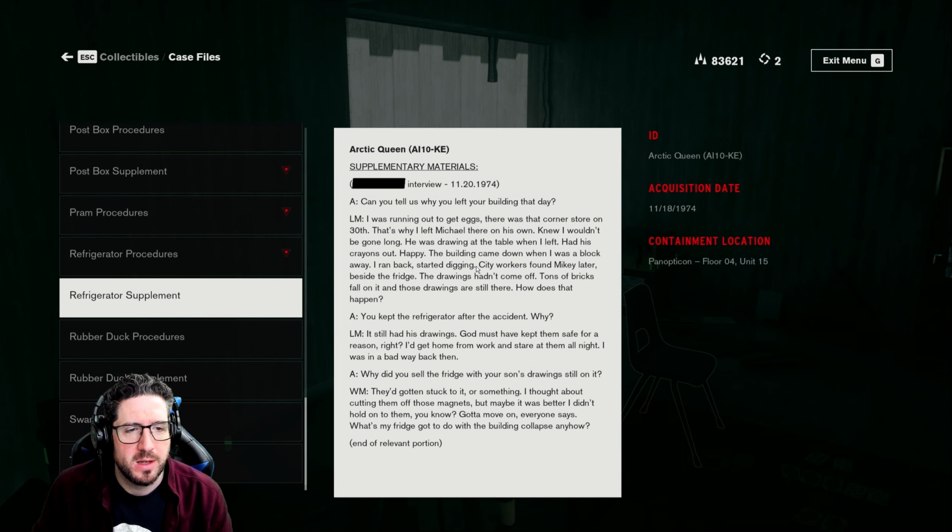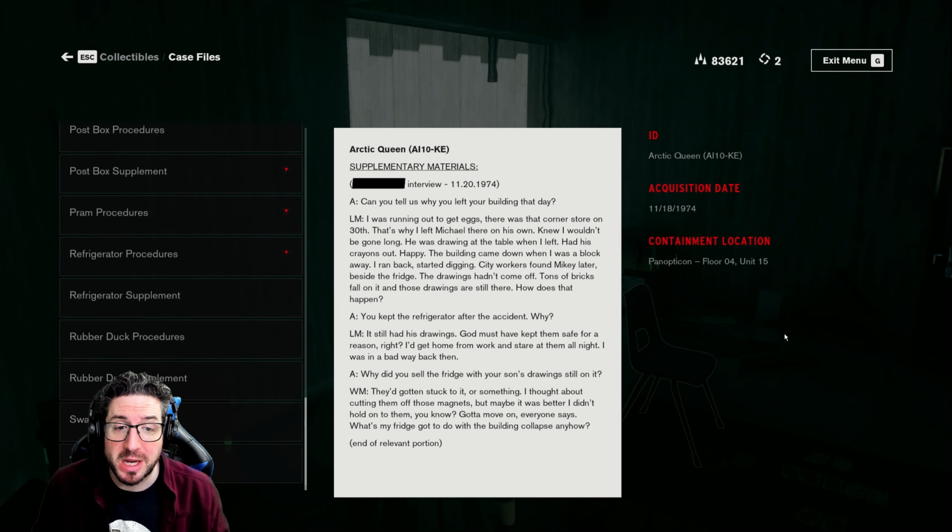AI10KE. Can you tell us why you left your building that day? LM. I was running out to get eggs. There was that corner store on 30th. That's why I left Michael there on his own. Knew I wouldn't be gone long. He was drawing at the table when I left. Had his crayons out, happy. The building came down while I was a block away. I ran back, started digging. City workers found Mikey later beside the fridge. The drawings hadn't come off. Tons of bricks fallen and those drawings are still there? How does that happen?